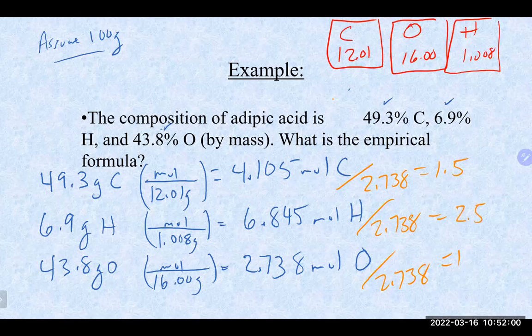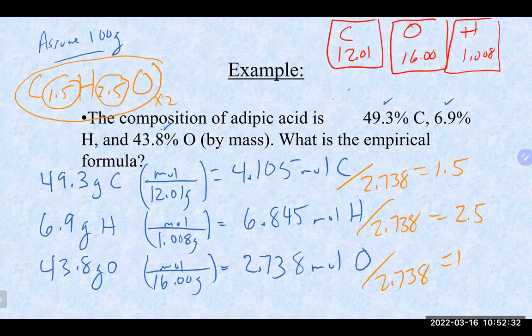At this point, if we were to write our empirical formula, we would have C1.5, H2.5, and oxygen. As we talked about, it does have to be whole numbers, so we do need to clear these guys. In this particular case, we could actually clear both of them by multiplying by 2, right? If we multiply by 2, that will turn our carbon into a 3 and our hydrogen, I think, into a 5. So remember that the factor in this case, we want to multiply by 2, but everybody that is there, that would get us C3H5O2 as our correct empirical formula.